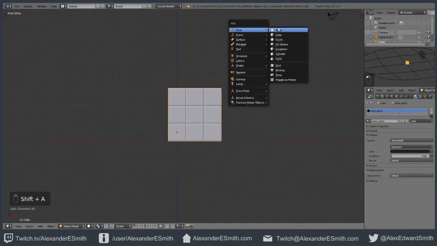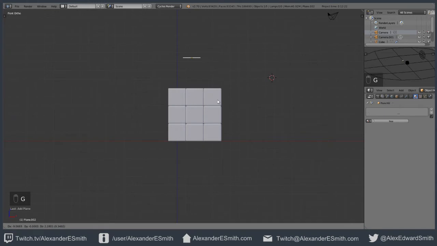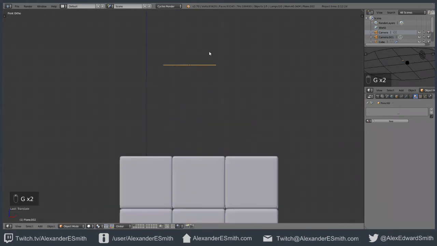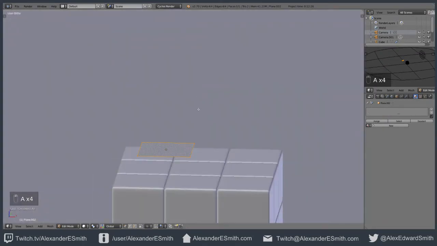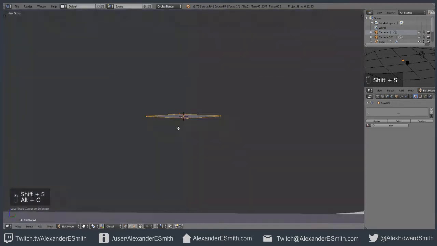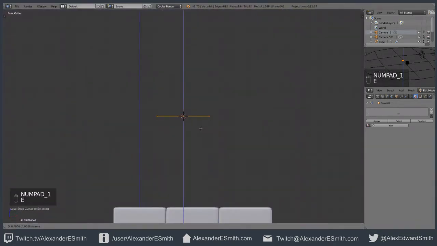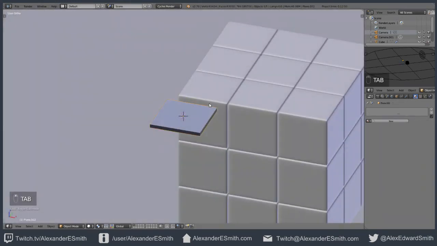So the first thing we're going to do is add just a regular plain mesh. It doesn't matter where it is. We're going to zoom in on it, go into edit mode with Tab, make sure the whole thing is selected, and then we're just going to extrude it down. How much doesn't really matter, because it's going to be basically inside the cube. And we will determine how thick the sticker looks by how much we set it inside. We want the sticker to have its normals on the right side, so hit Ctrl+N to make the normals consistent, and that'll flip anything that's on the inside to the outside.